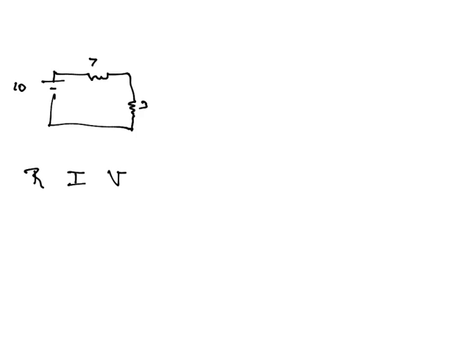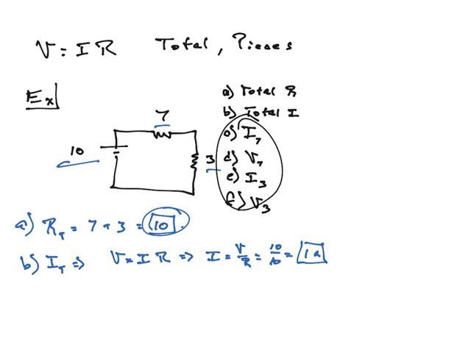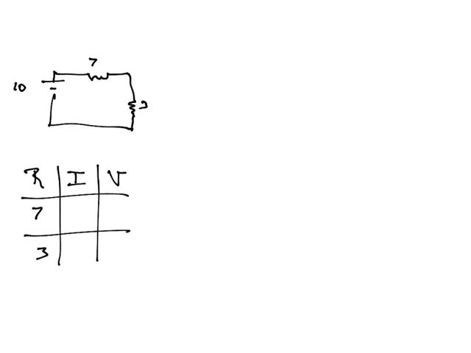What about the rest? Let me redraw it, and I'll show you the format I'm going to use for our questions. When I give you a question like this, on homework or on a test, generally I'm going to give the circuit, and then a little table of values, which says, for each resistor, here's the 7, here's the 3, I want to know the current and the voltage for that resistor. This is just a nice, easy way of asking the same thing I asked here, except instead of individual parts, you just fill in the table and you basically give the same answers.